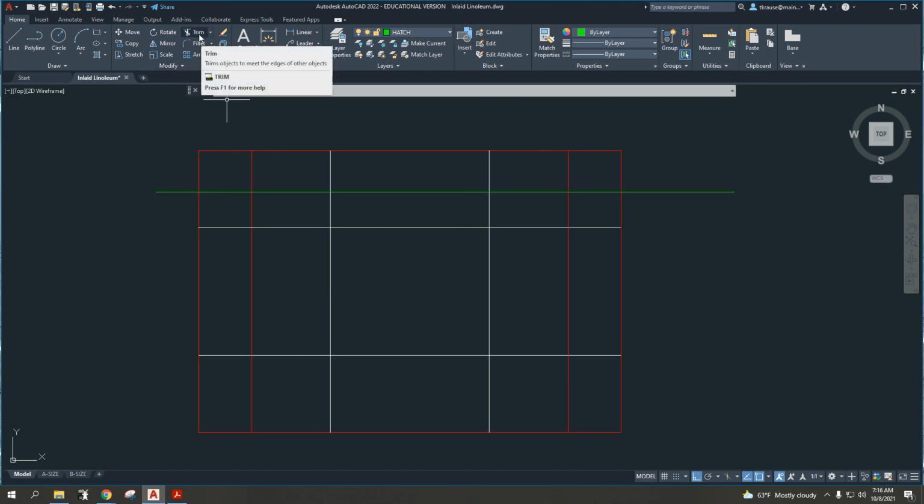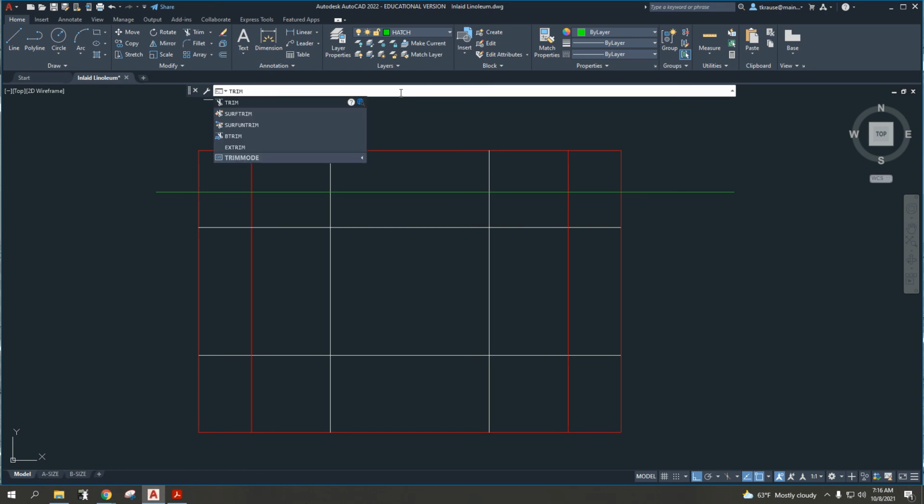called trim. We're up under the Modify tab up here, and it looks like a pair of scissors. By the way, if I know what a command is called, I can type it in the command window, and you'll see there's a number of different options here. Now, the thing about trim is it used to require you to do a whole bunch of stuff. It looks like AutoCAD has adjusted itself, and now it pretty much will just let you trim any line that you don't want.